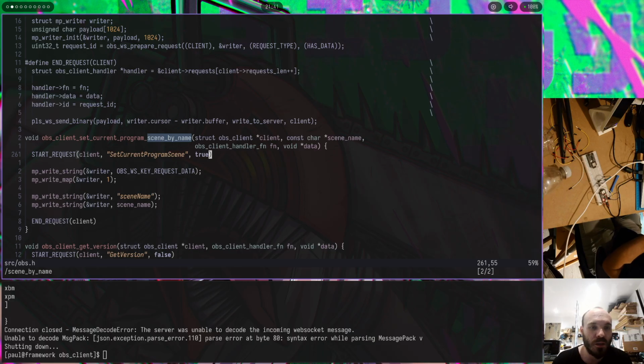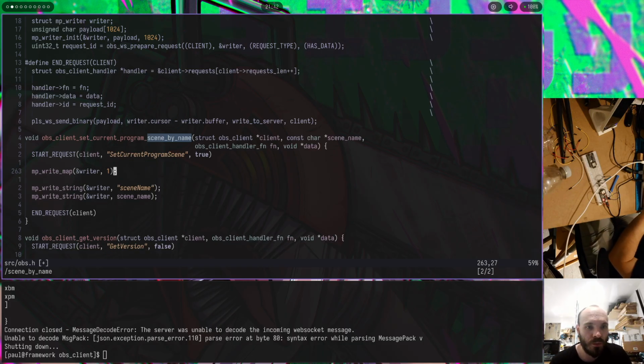So let me see. Request data. I'm writing a map with one field. I'm writing a string scene name. The problem is that I don't think I should be writing the request data if I've already said true.